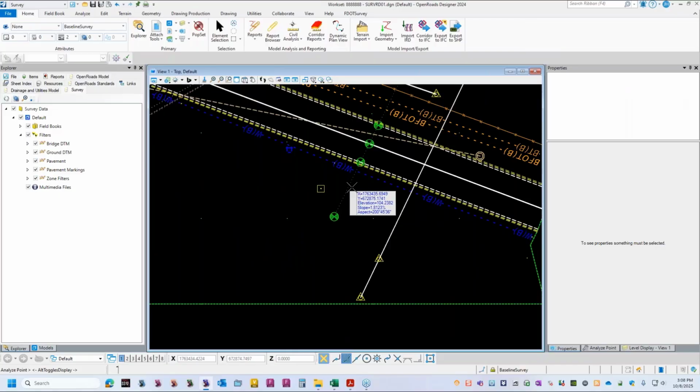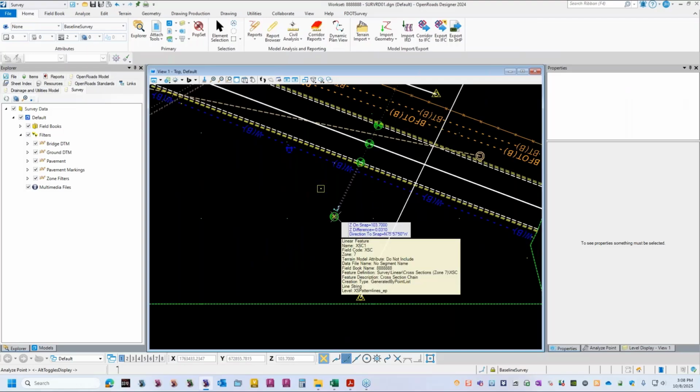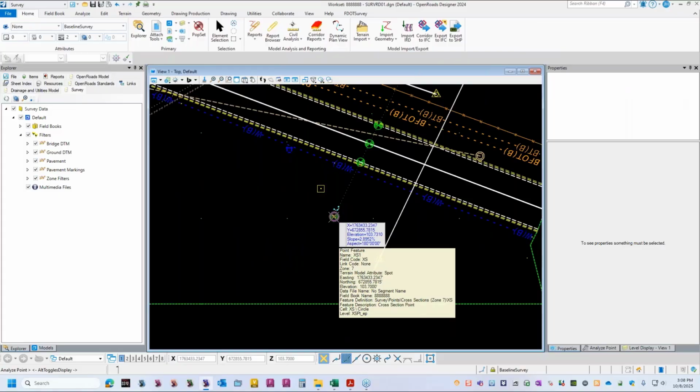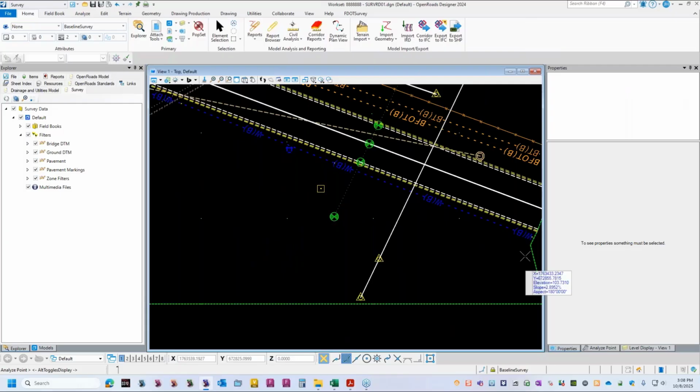So there's a more than a tenth difference, but that's not surprising because our monuments are usually dug and put under or covered up underground, and this one could have been dug up and a little hole there. So the top of the monument is less than the terrain model, which would make sense. Again, if I look at my cross-section point, we've got something similar going on here. If I get here, 103.73, and the elevation at terrain model is 103.7. So there is a 31/100ths difference right there. And so this is a nice little tool to check in anything against your terrain model.